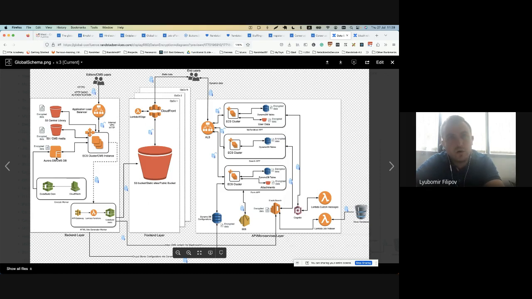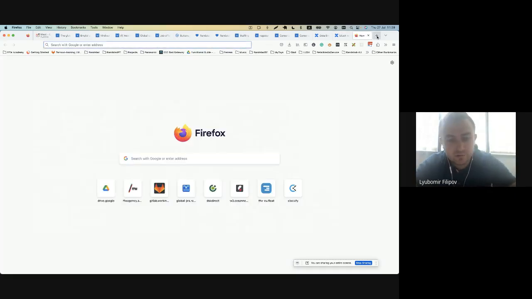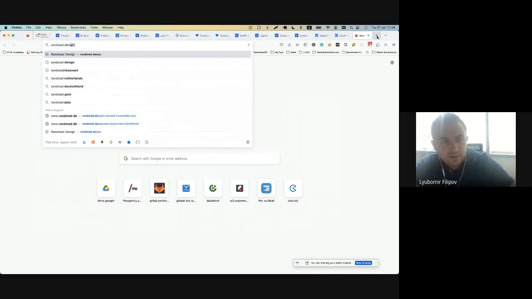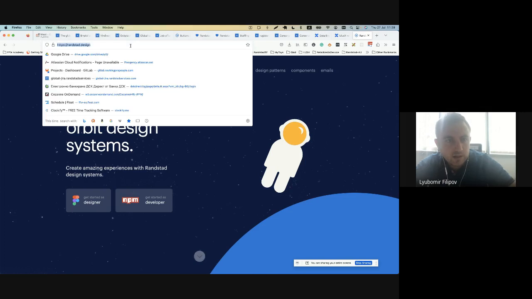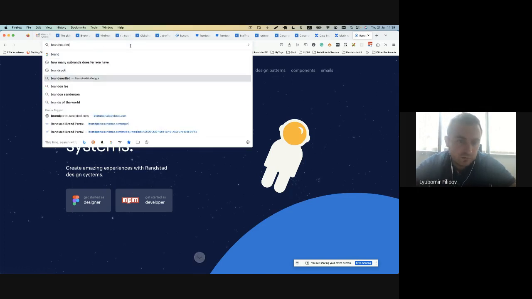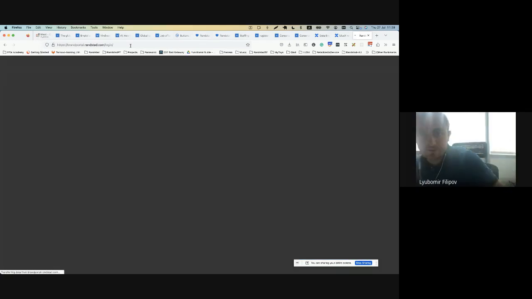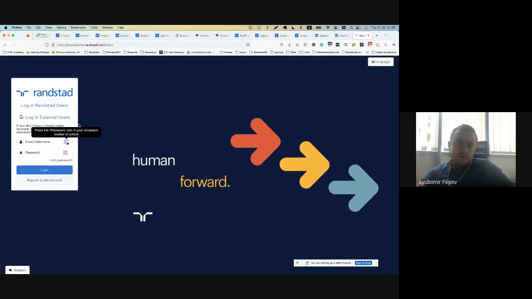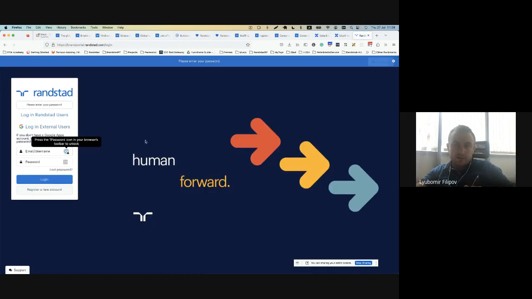So we're using only Amazon Web Services. That's why, for example, you see a service for the database. Also, you see S3 buckets for any files. And also in here, you have something called central library. Just a slight note about the central library. As Randstad are a big client, they have their own design system, but they also have their own brand portal. What is the idea of it? It's important for them as a business to have approved items that different OPCOs could use.